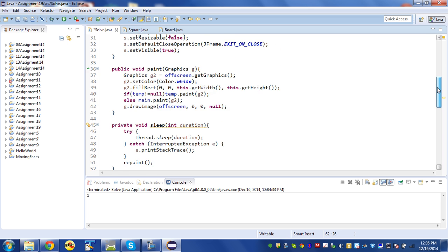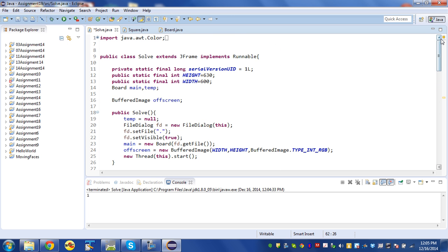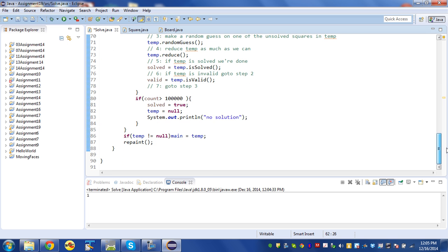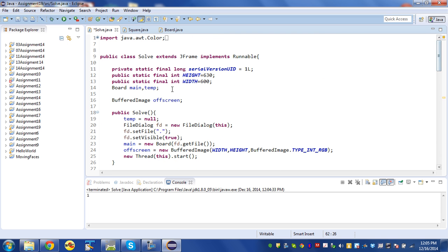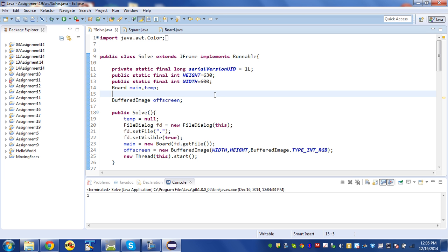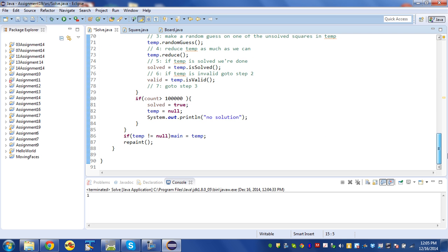Aside from that, you really don't need to look at any of the other code in this application. I will probably tomorrow make another video that goes through that code in more detail for those who are curious. But if you're trying to get the assignment done, after watching this video, you should have everything you need to complete this assignment. Good luck, have fun, and if you have any questions, please send me a message in Canvas.